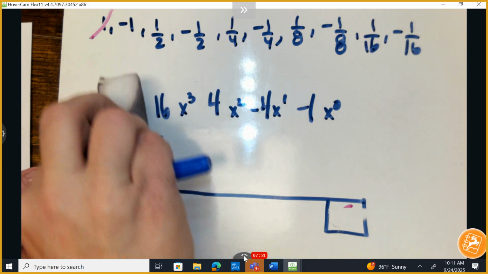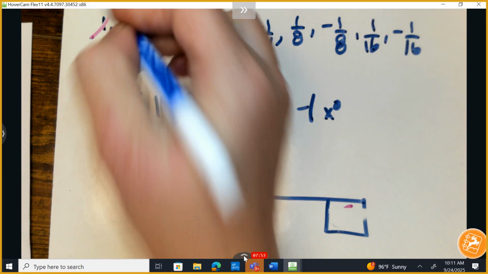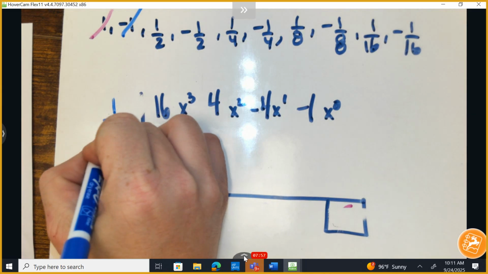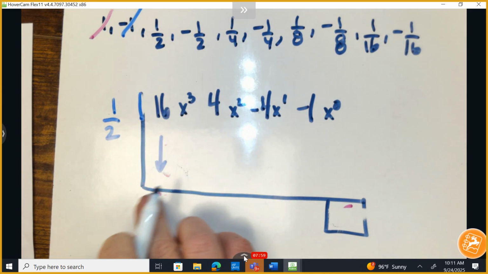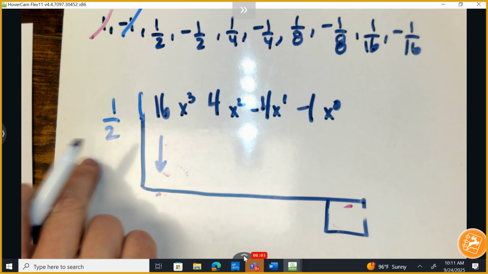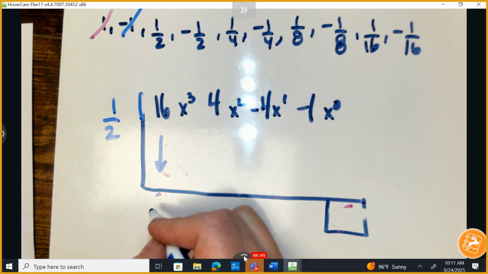Now, a great question is, Ms. Bradley, how do I know which fraction to check next? It doesn't matter, but I will tell you I think 1/2, negative 1/2 is easiest. I'm going to teach you how my mind works when working with fractions. So we're going to slow this down. If you haven't already done so, please have a 1/2 out front.